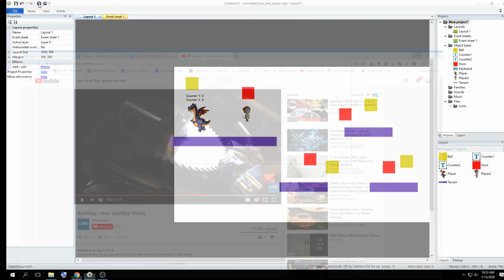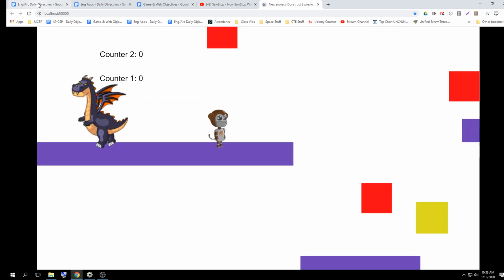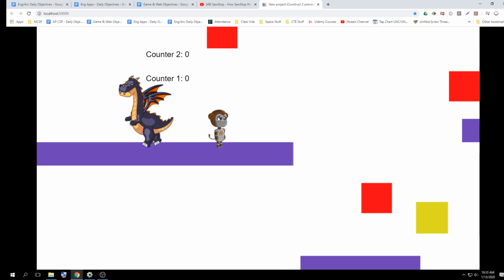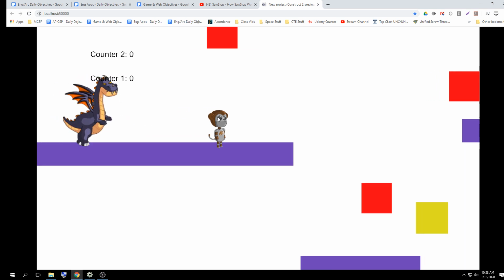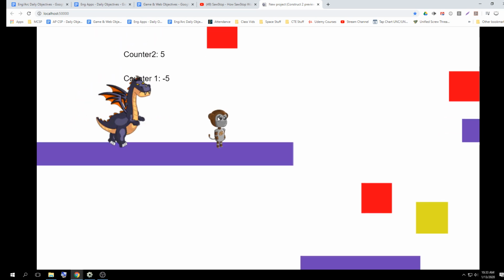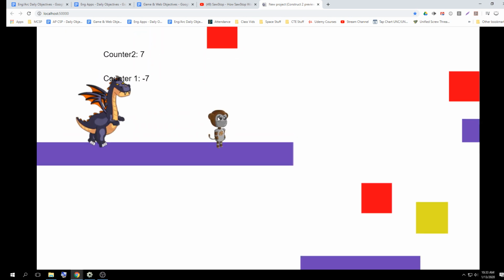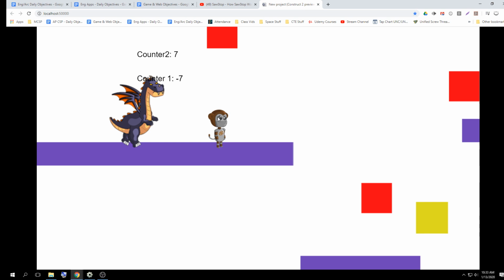If I were to press play, and try to move them, nothing's working. I have obviously A and D and W for this one, because I was using mine as a demo. You're going to code yours to A and D and W, just like you learned before. But since I already did those keys and I don't want to use the arrow keys, I could map them to I, J, and L, another set of keys on the right-hand side. But that's what it should look like when you run it.